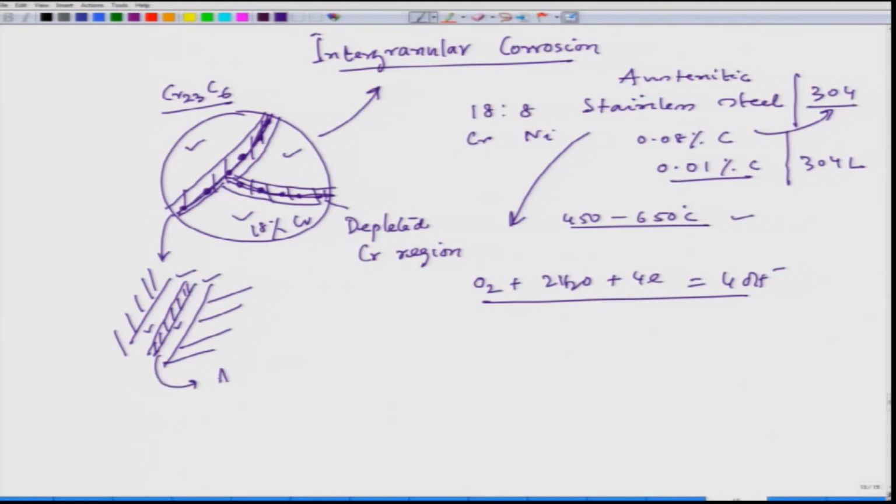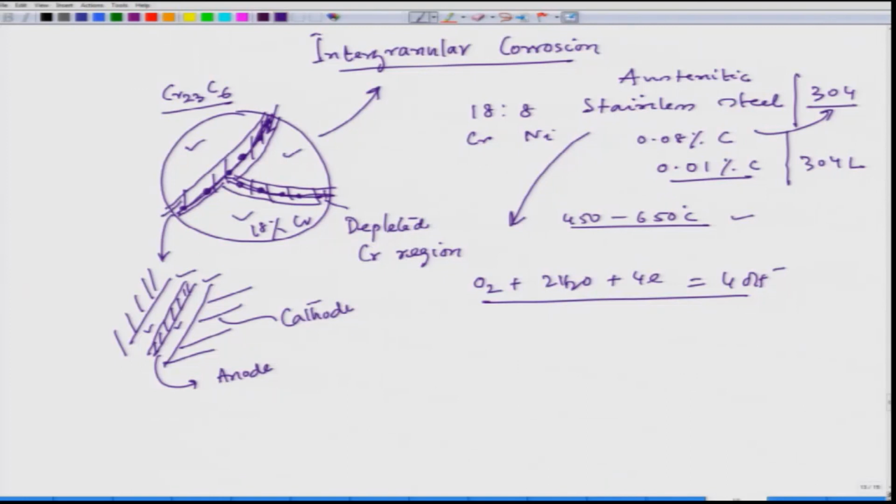So, this region acts as anode and the rest acts as cathode, and since the anodic region is a small area and the cathodic area is huge, the anodic region would corrode at a very fast rate in this particular situation. So, the galvanic effect is felt, and at the same time the area factor also governs this corrosion, giving a very high rate of corrosion along the grain boundary. And then what would be experienced? The attack would be along the grain boundary, and that is what becomes intergranular corrosion.